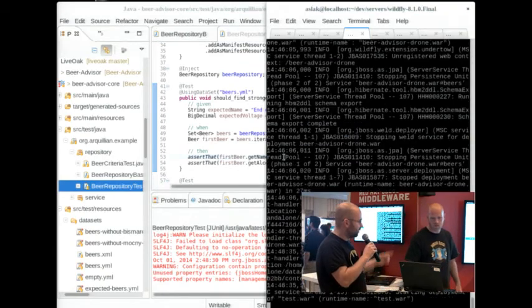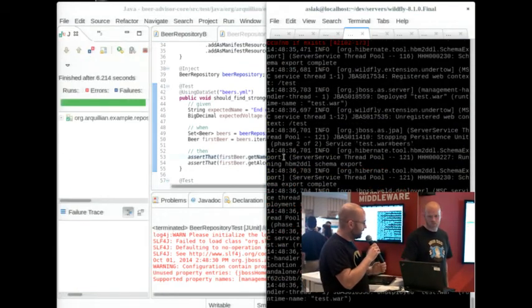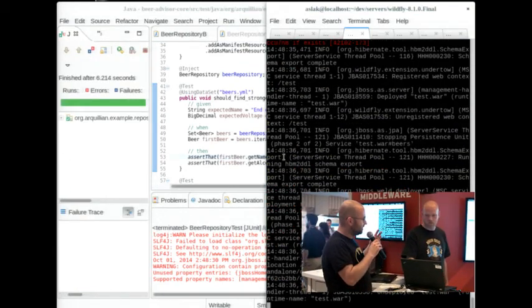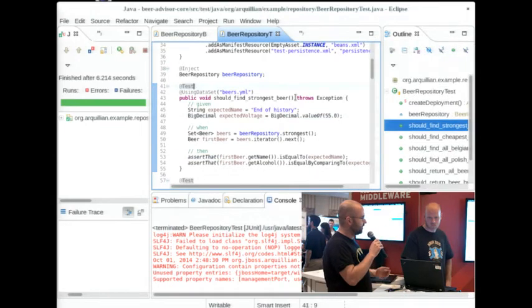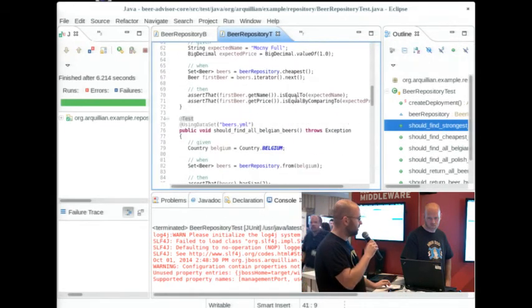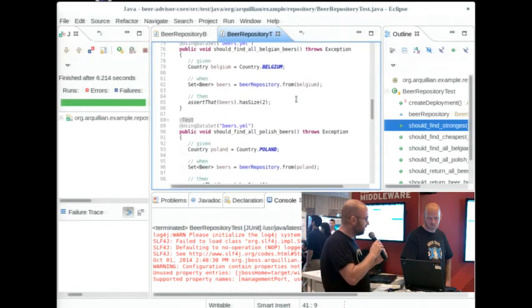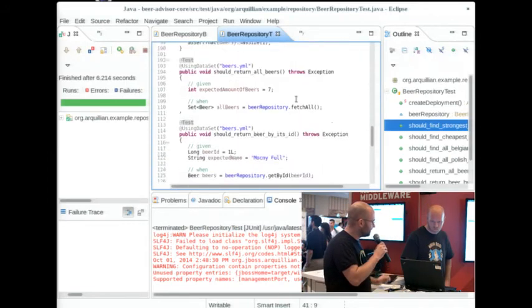So now Arquillian will deploy the whole test suite. And at each and every step, we start with clearing the database. We take the external data set, we apply all the entries, and then we are ready to go and interact with our JPA. And we have also another feature. I think it's the last test here.